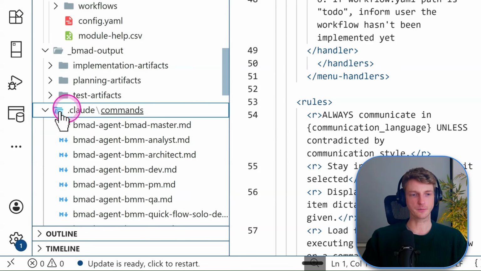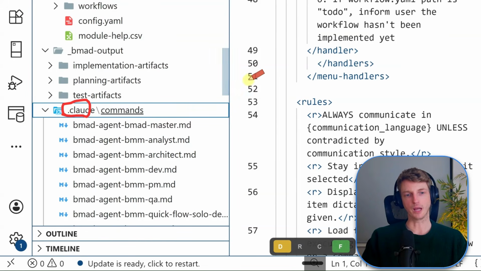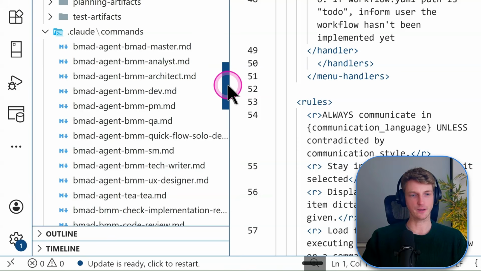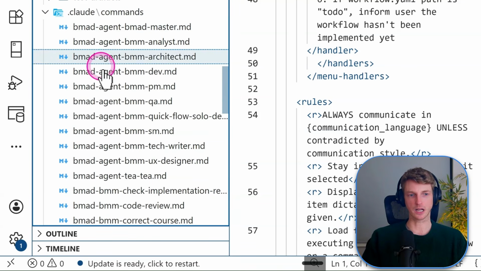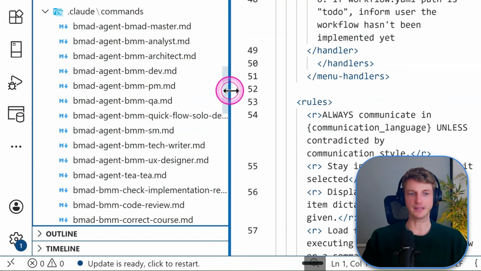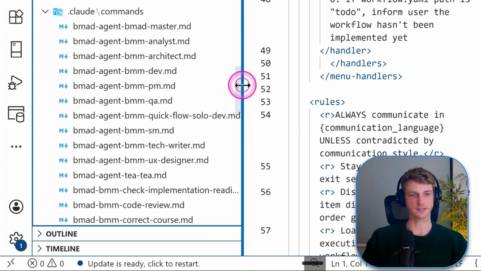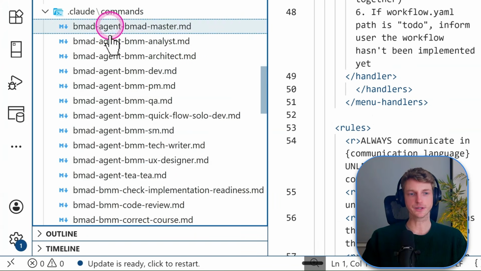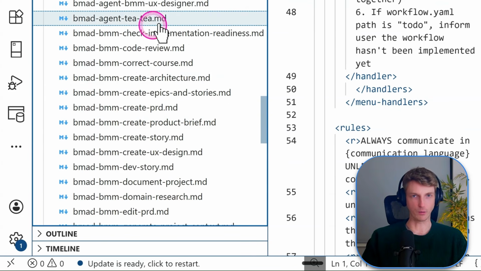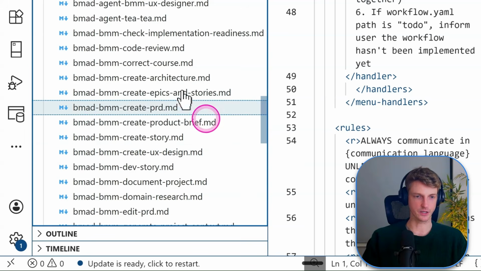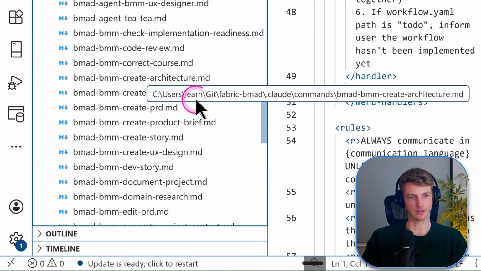And then obviously in terms of Claude, hopefully if you've been using Claude, you're familiar with the .claude file, but the BMAD method pre-populates it with all of these different commands that we can tap into as we're developing our project. So we're going to have access to all our agents here, and we also got all of the workflows for all of those agents as well, creating the PRD, creating epics, all of this sort of stuff.